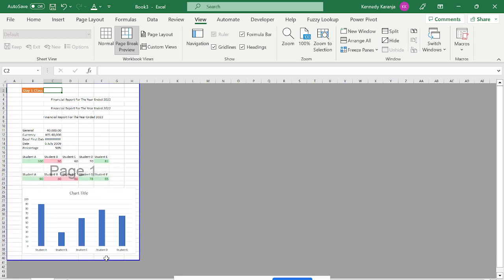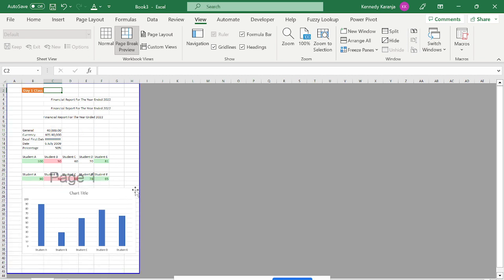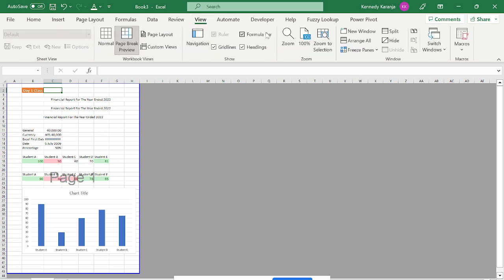You can always extend these thick borders, maybe I want this to be on 2 pages, okay. If it can fit on 1 page, I'll do like that. So if you have so much data and it cannot fit on 1 page, you just go under the page break preview and select the 2 pages, okay. So the page layout and the view ribbon work hand in hand, okay.